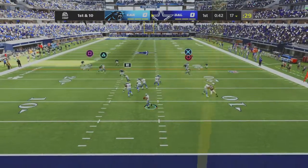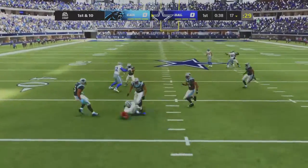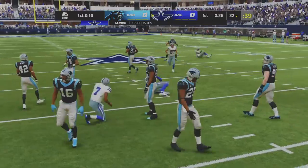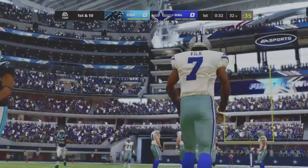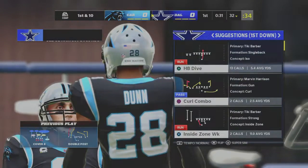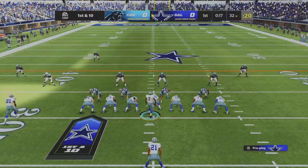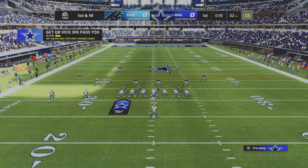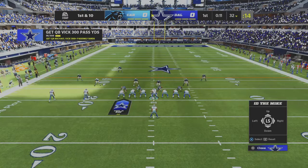So here's Vick following the interception. Vick into the slide, and he's got the first. The escapability is in evidence there, as that one is good for 15 and a first. Partner, he was going through his progressions. Not there, not there. After about the third one, he decided he better pull it down and run for it. And he slides down and avoids the hit for good measure.